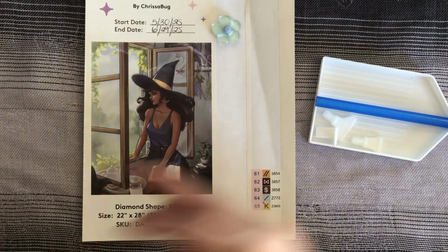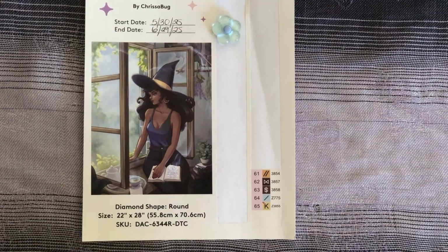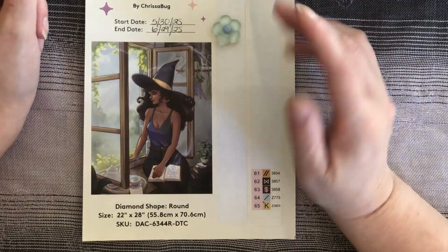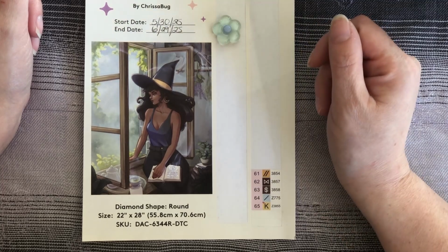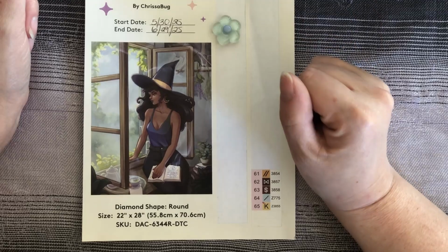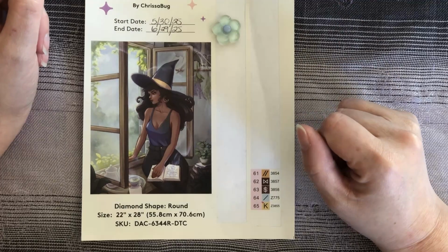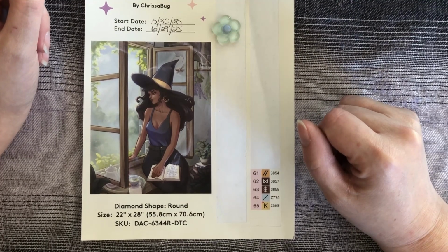So I found out about this particular piece of art through Ashley, Messy Girl Crafts channel. She had a video on her channel about her top 6 witchy kits or something like that. And this was one of them, one I had never seen before, and I absolutely loved it. So I knew I had to have it. This piece called to me, and I can honestly say that it is my absolute favorite diamond art piece that I've worked on to date.